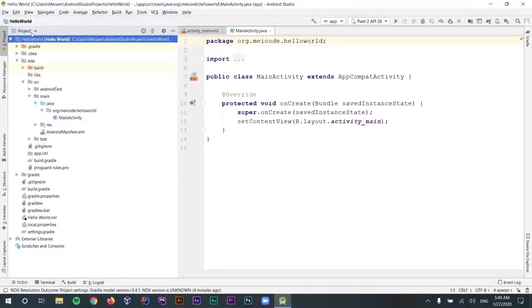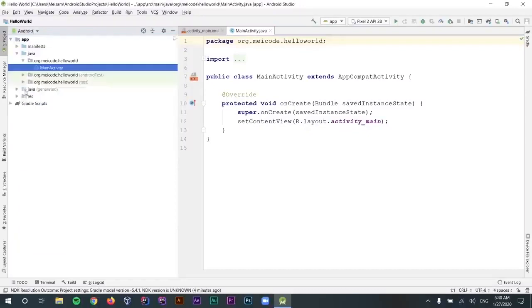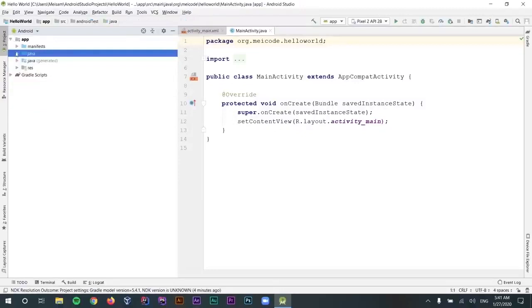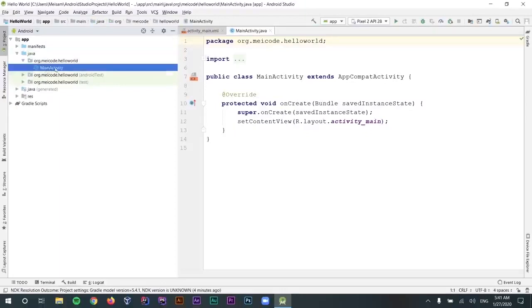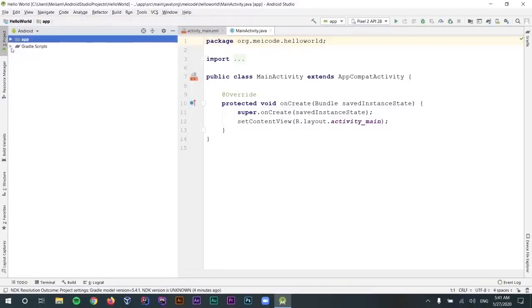There is another view here, and that's called Android view. We are going to stay with Android view for most of this course because it's much easier for the eyes to follow. As you can see, we have this app folder. Inside that we have this Java folder, we have this package name, and inside that we have this MainActivity.java file. It's much easier for the eyes to follow different files. Also, beside this app folder, we have these Gradle scripts down here as well.